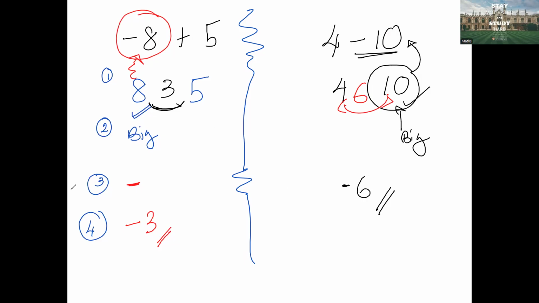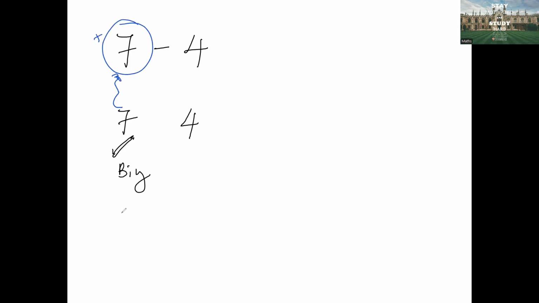One last one. Let's do this one. 7 minus 4. By looking at it, you can tell the answer. 7 minus 4 is 3. But let's see the way we learned. Two different signs, because here plus, here minus. Forget about plus minus. 7. What is the big number? This is the big number. You have to go and see the original. What is the sign? Plus. Then you have to see the difference. 7 and 4 difference is 3. So plus 3. That's the answer. Very easy.